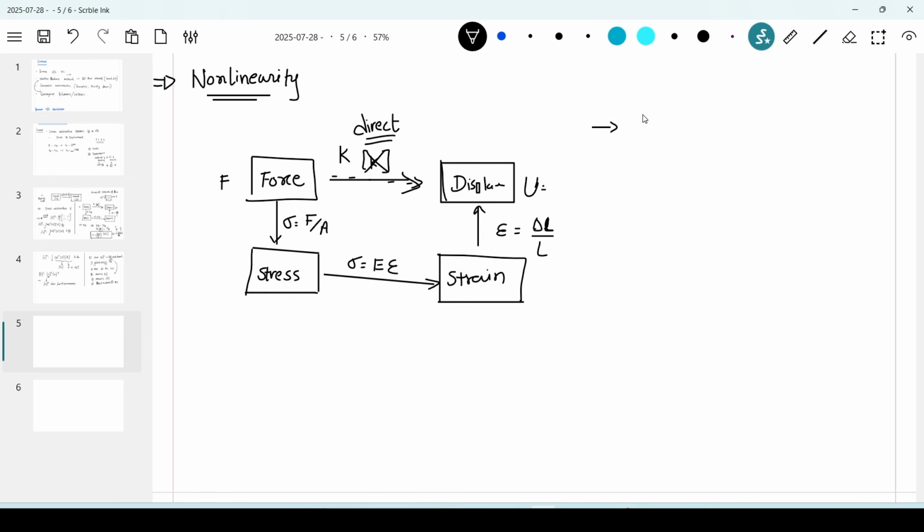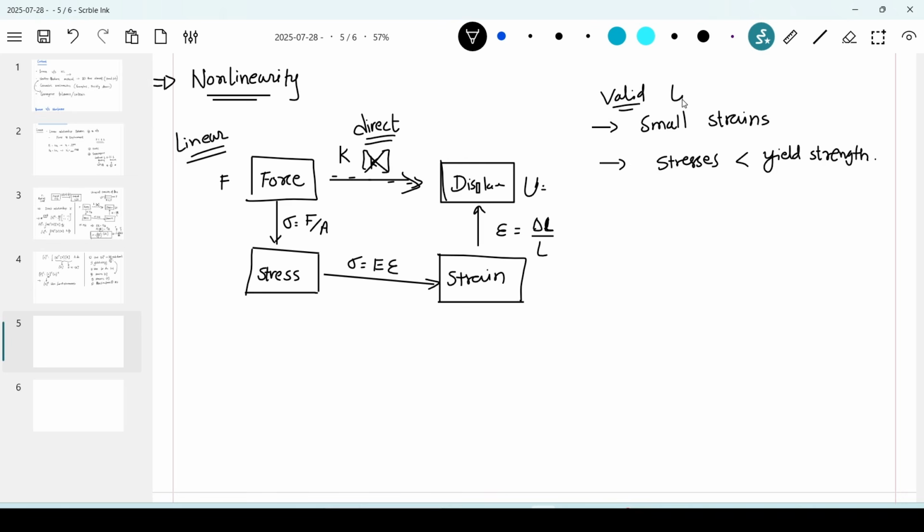Now all these relations are valid only for certain conditions, for example, small strains. If we say we are doing this linear analysis, this all remains valid only for some conditions. One is small strains. The other thing is that our stresses are not beyond yield strength, in case of plasticity. So under these conditions these are valid.